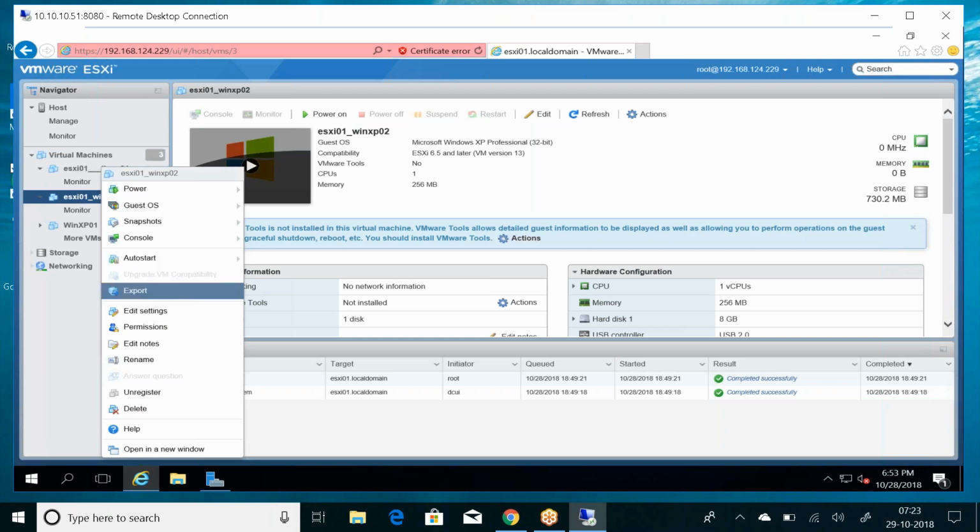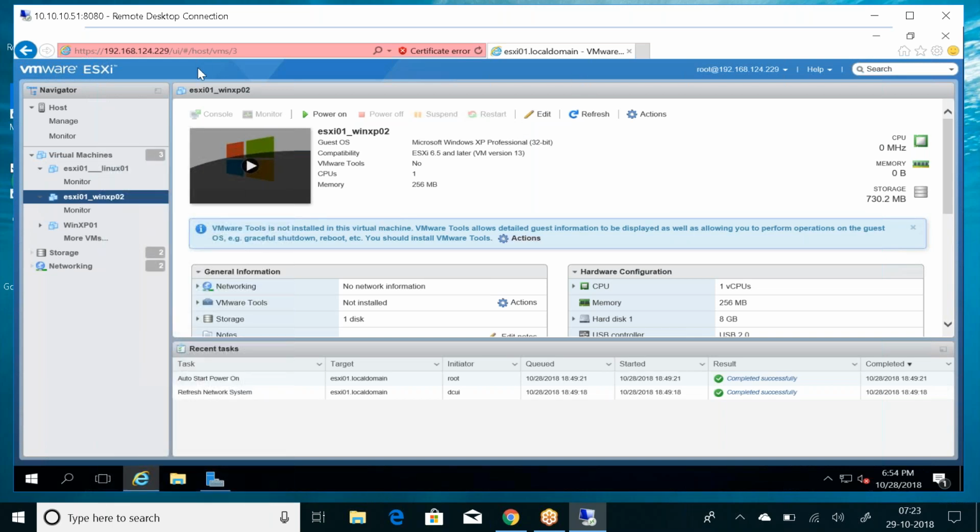Got the point? We need something called VMware vSphere that facilitates this. If I manage this ESXi host with VMware vSphere, I'll get a command called clone, which facilitates this.